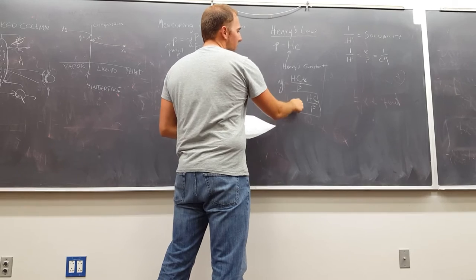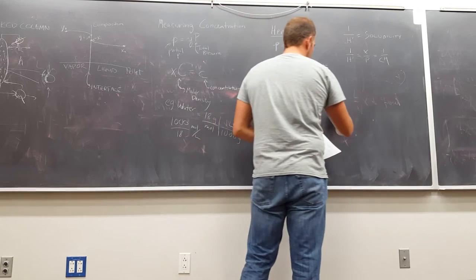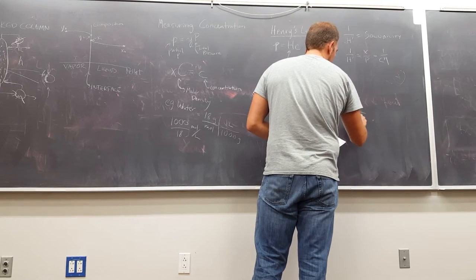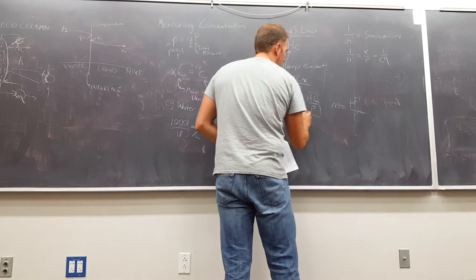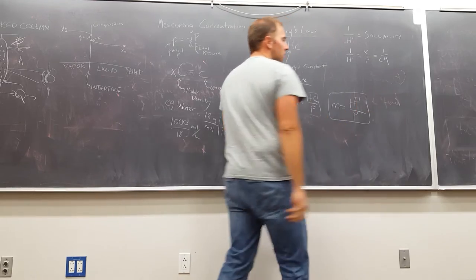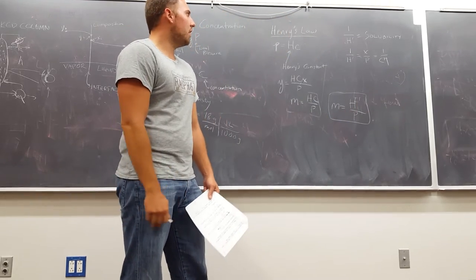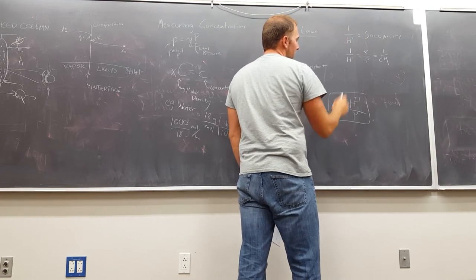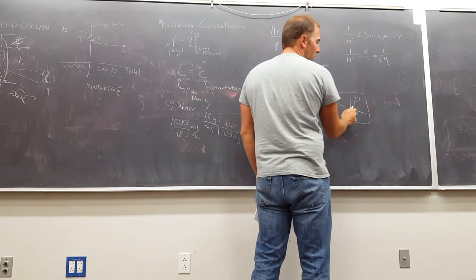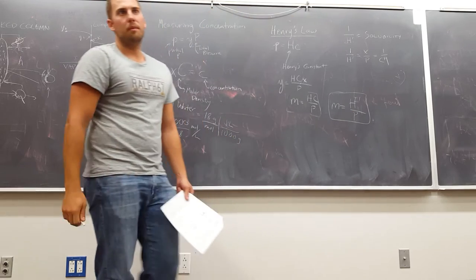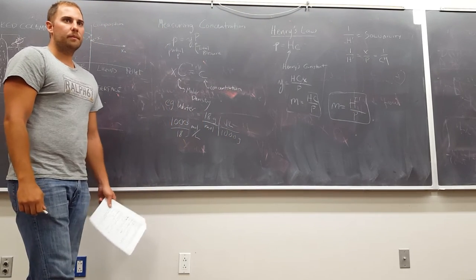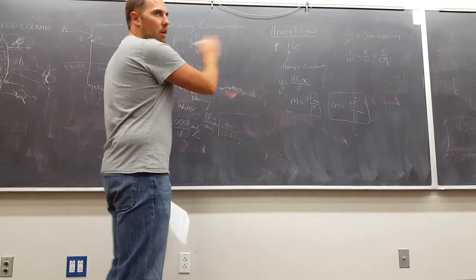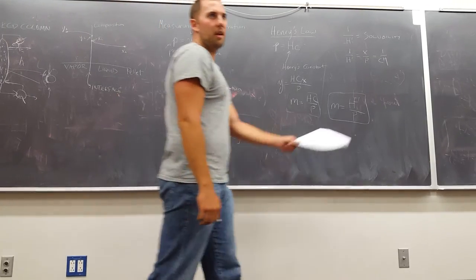So you can rewrite M in terms of the solubility. M is H prime over P. Actually, this is the most important one. If you're given solubility, you know that solubility is 1 over H. So that means 1 over the solubility over the total pressure is M. So I would just memorize that, and then this is where it all comes from. This is the bottom line.